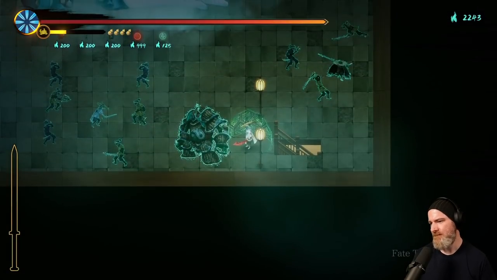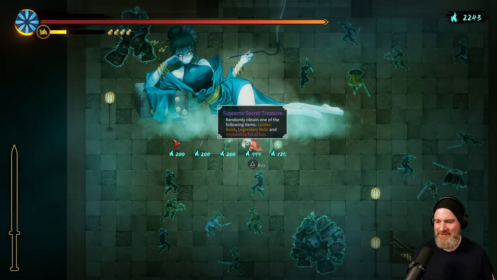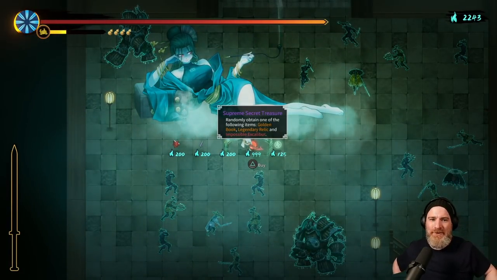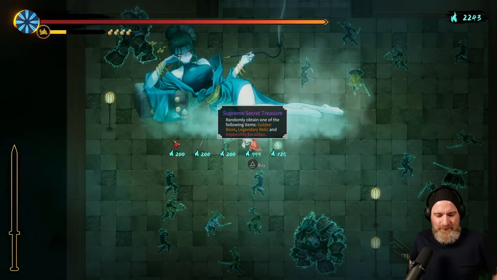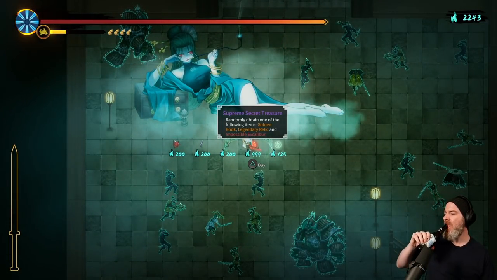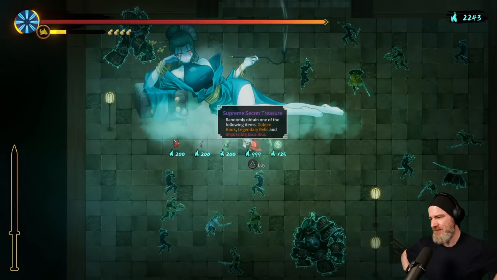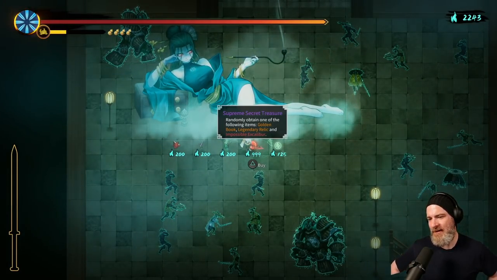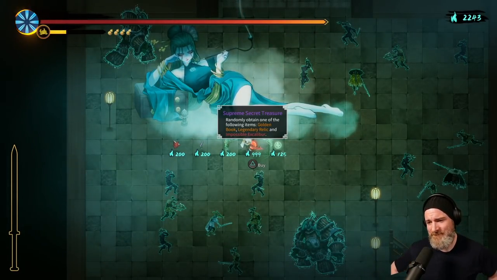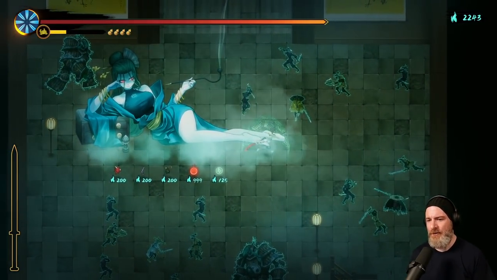Railgar. Here's the impossible upgrade. Take it or not. One of Golden Book, Legendary Relic, or Impossible Excalibur. 25% less damage, though. It's a big hit. Alright, we'll skip. I want to know what the Golden Book is.